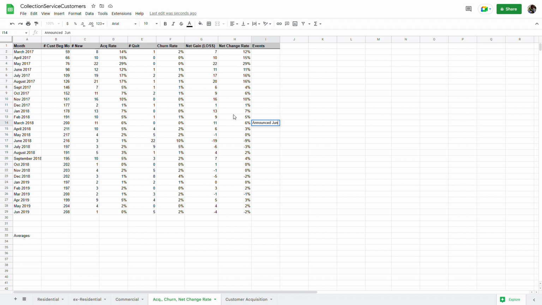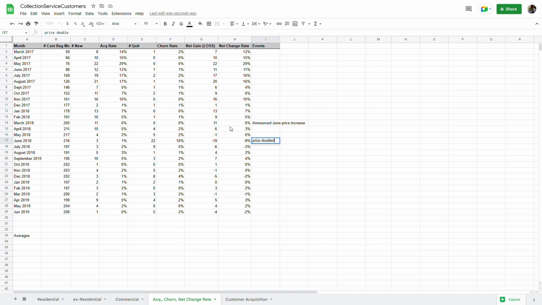I announced that in June, not right away, but in June, there would be a June price increase, right? Now, it wasn't until June that the price actually did increase, right? So people knew about it, but once that price increased, that's when people started to drop off. So as I said, the price didn't just increase.